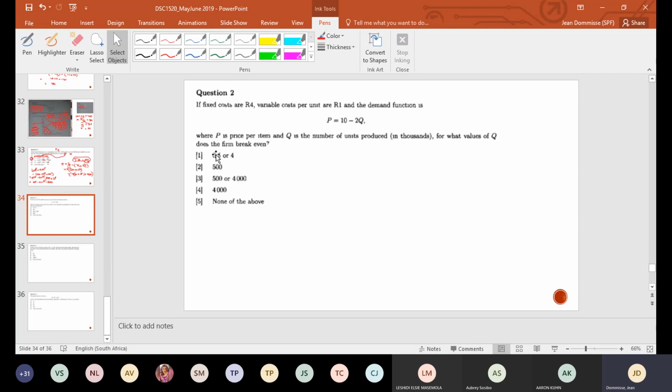Okay, so this one, I think so. So we need to. I always just do that for break even. So anybody else that wants to explain this, then I don't need to write. What would anybody have done with this one? Anybody? Would you have been able to do this in the exam?